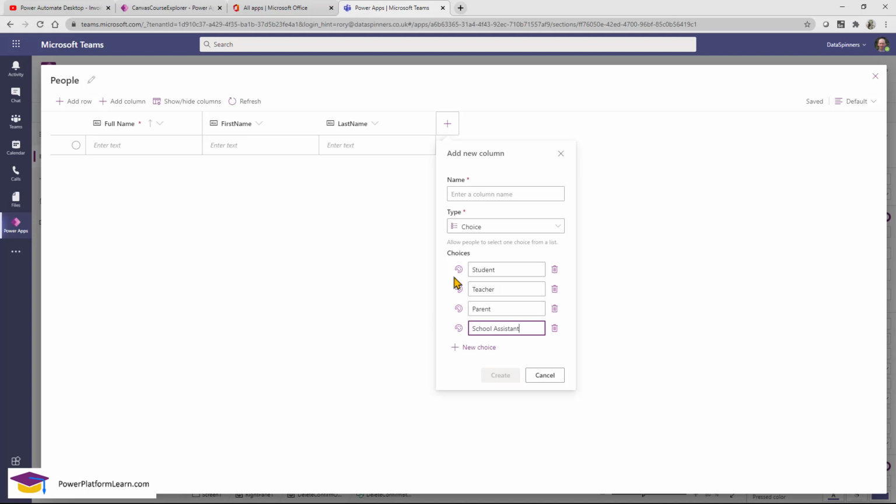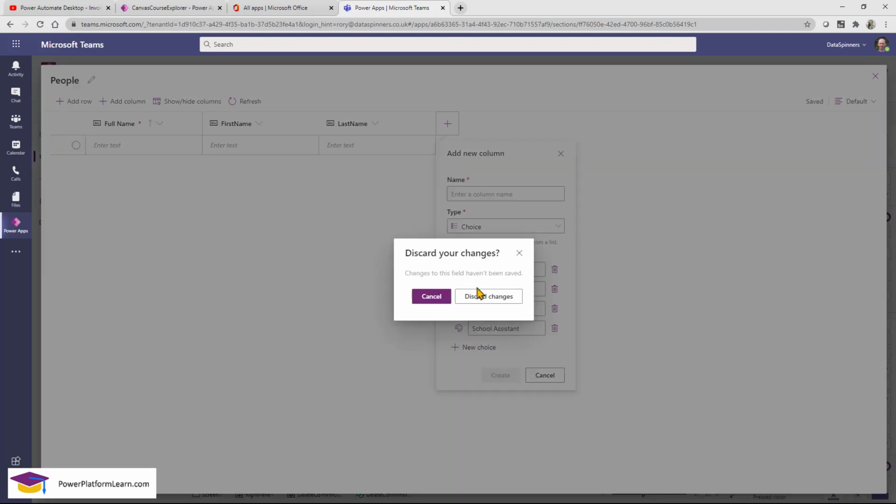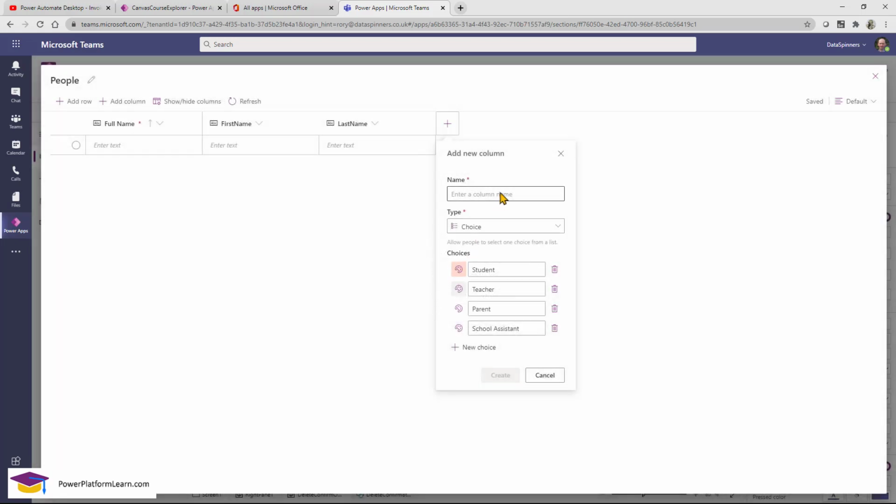There, and notice here you can change the colors if you want to. Not a huge amount of choice color-wise, but I'm not going to worry too much about that. And then that's us done. In fact, cancel that. I need to give it a field name, and I'm going to say type on there. I'll say person type. I know it's obvious, but I'm going to do it anyway. So it's the person type.